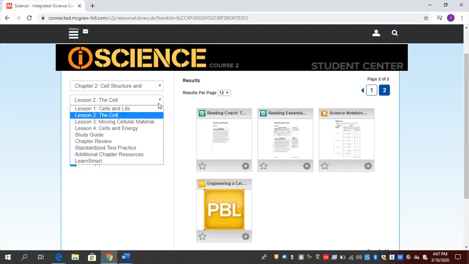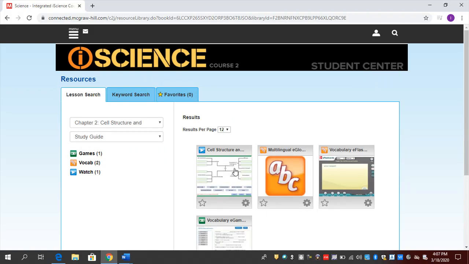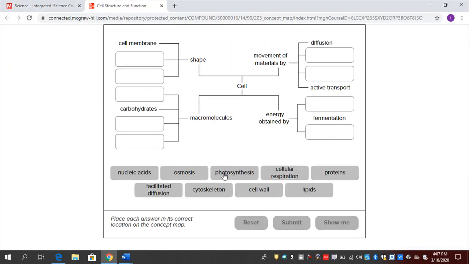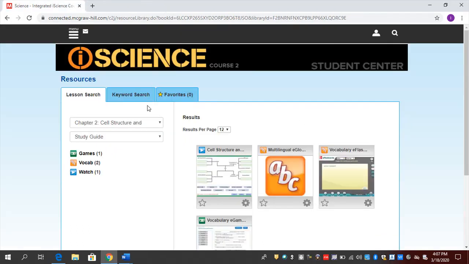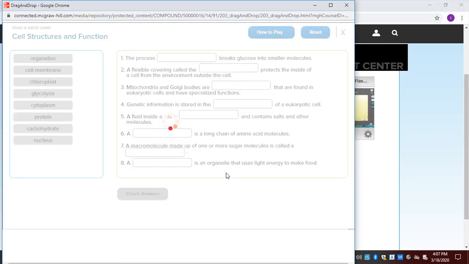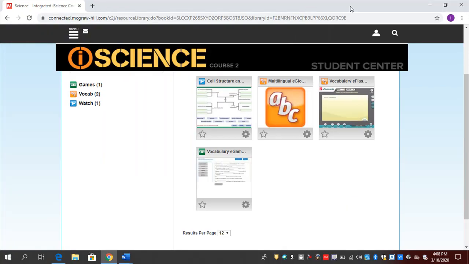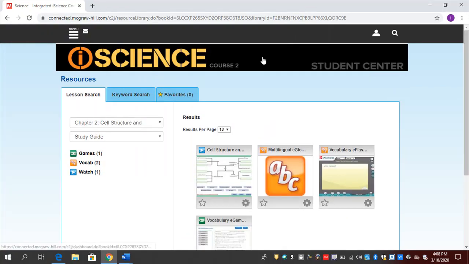Now that's just one of the many resources here in Lesson 2. So I can access any of these. Now there are little study guides here. Maybe you want to do a little drag and drop game with your students. We could do that together as a family or as a little learning community at home. I have an e-vocabulary game that I could choose to do. So I have all of these little interactives and print resources that I could use to support my instruction at home. Now, how do I find these?